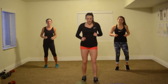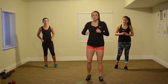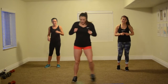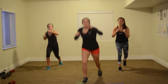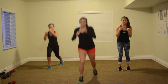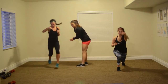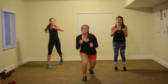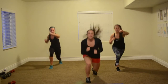Last move of cardio circuit three — it's nasty! Get ready. Option one: hit, step back and punch as you step back. Option two right there. Three, two, and go. You can be anywhere from level one to level two — whatever you've got. I want you to move and push — this is the last part of your cardio circuit. Get lower! Three, two, one.